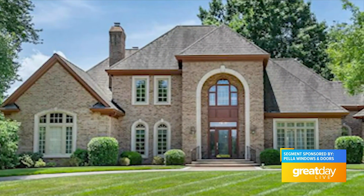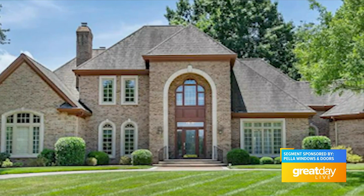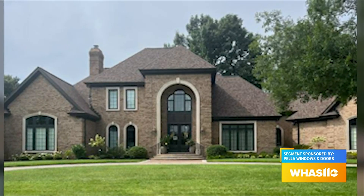We did another project in the Huntington Creek area. It's a big beautiful home but the windows were a little dated — they didn't really like the color. So we completely switched from a tan color to an iron ore, which is a darker color, and it transformed the entire look of the home. It's kind of crazy how color completely changes it — it almost looks like a different house.